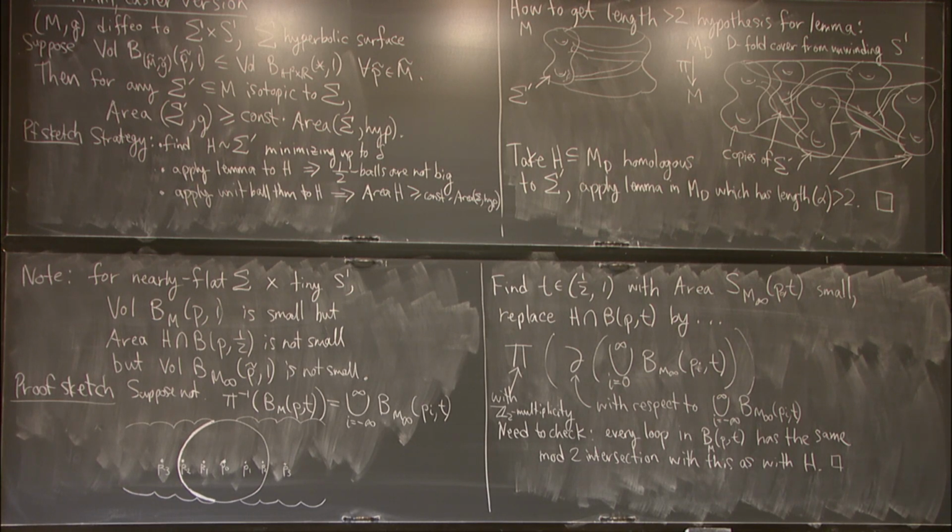So what happens instead is that if we take the ball in H, then we only get one connected component of these many sheets. So the ball taken in H, around P of radius 1/2, is part of the connected component of the intersection of H with the ambient ball, the connected component containing P.